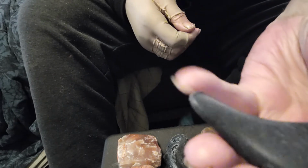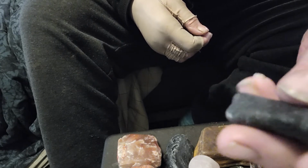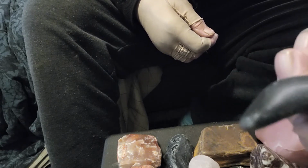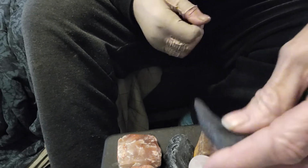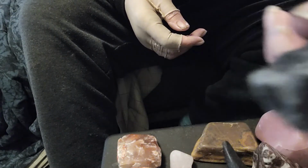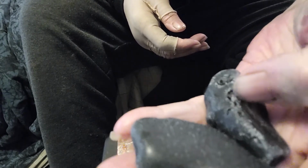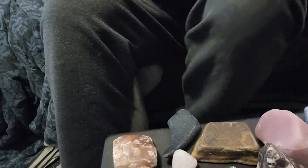This is another one. I'm not sure, that's just a dark piece of stone. Again, not obsidian because it's not glassy black. I think this is like a chert. They call it chert. I'm not sure. I'm no geologist. I haven't studied the stuff close enough. But that one's kind of like what this one was. You remember that one, do you? They're both about the same. This one's a little bit shinier than that one, though. I don't know why.